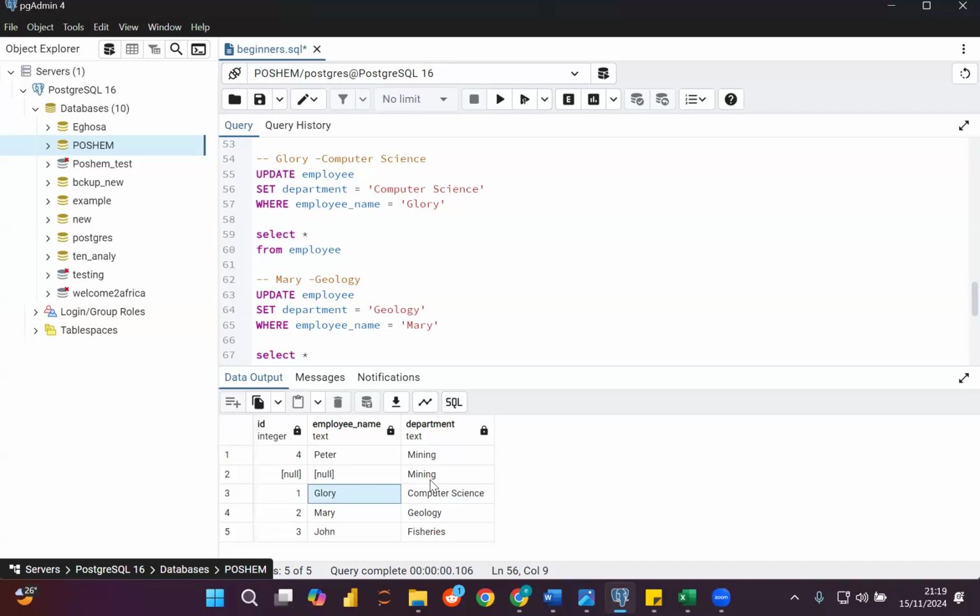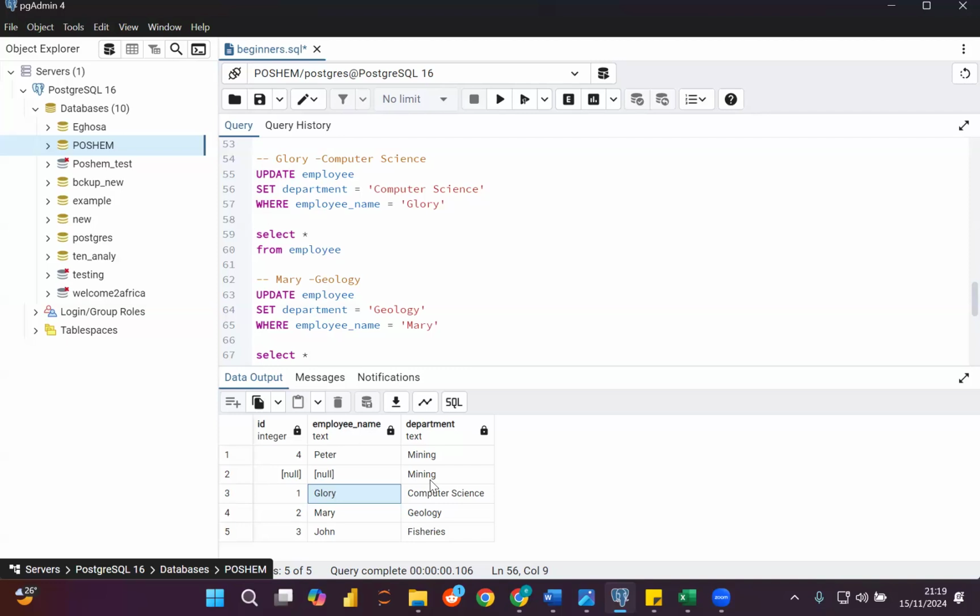We'll do something like that soon. I have an example that I might show about that, but we can't just say set department equals to computer science when name equals to Glory, comma, and so on. What we're doing is trying to replace the things we already have, and all of them were different.